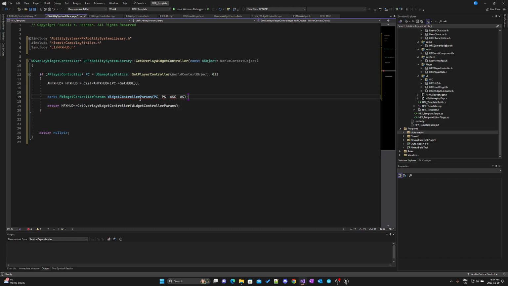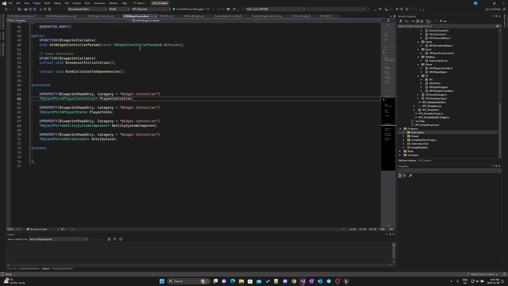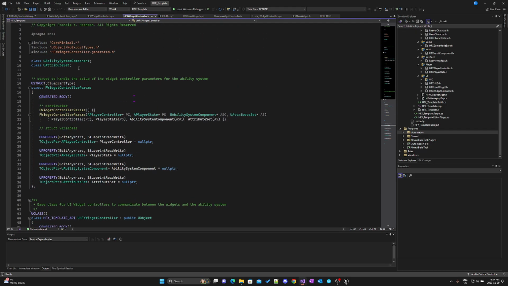right? Well, a lot of that doesn't work, right? This is an incomplete type, and we can get that from our widget controller base class, right? So if I look at my base widget controller, that's where we've defined our widget controller params.